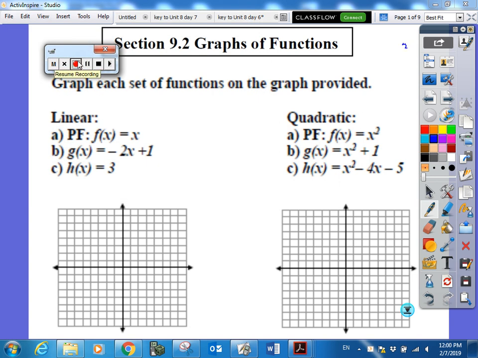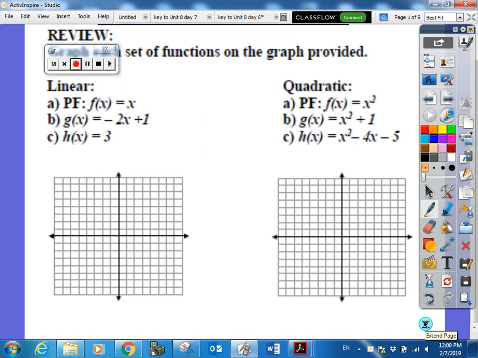A little reminder of how you graph things. So linear, quadratic, we could see absolute value, all of those. Absolute value is just two linears put together. Okay, so the parent function, f of x equals x, or y equals x. So it goes through 0, 0, y-intercept of 0, slope of 1. So up 1, over 1, or down and left. So there is your f of x function.